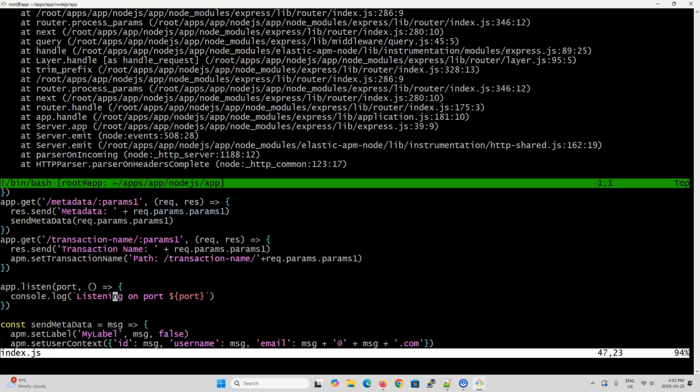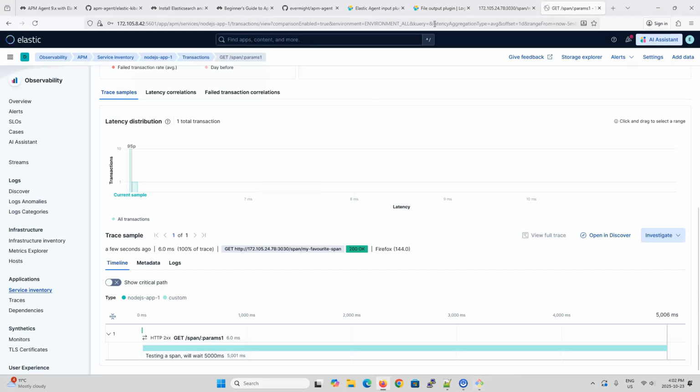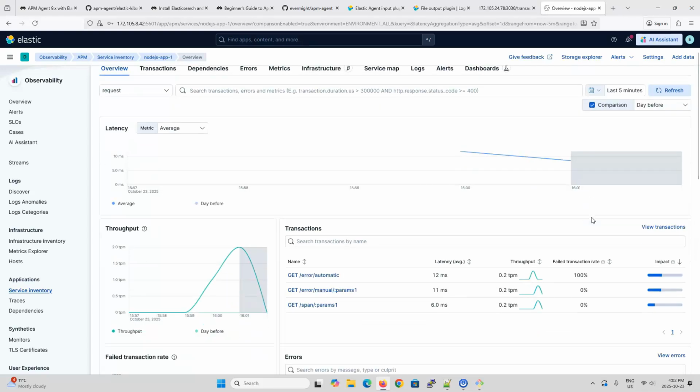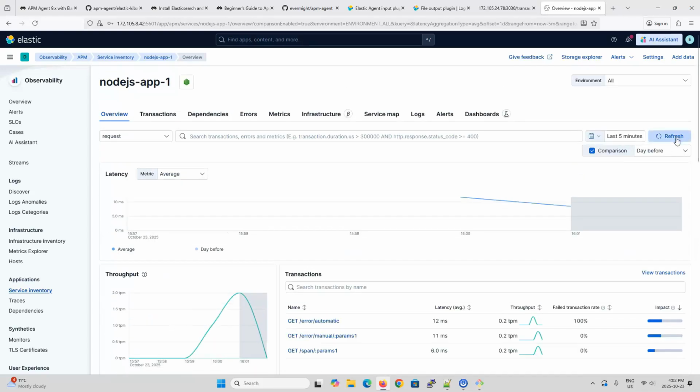Let's try to change the transaction name. And what I'm going to do is go to transaction-name and just type my favorite TX name. And in here, I'm expecting a new transaction that uses a different naming convention.